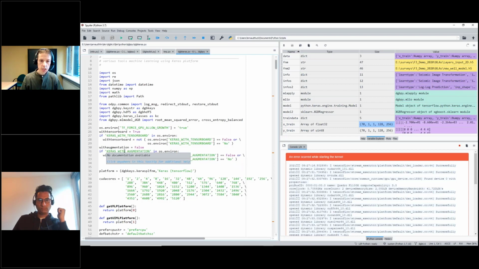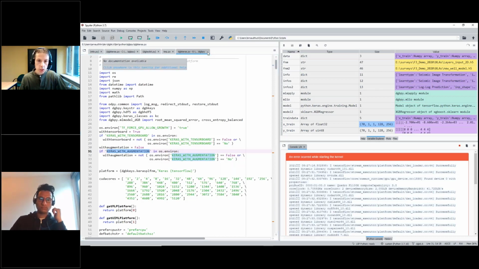We have added an environment variable called Keras with augmentation that you can set in order to enable the data augmentation if you are training a Keras model instance in OpendTect.